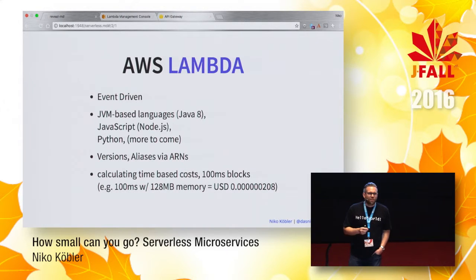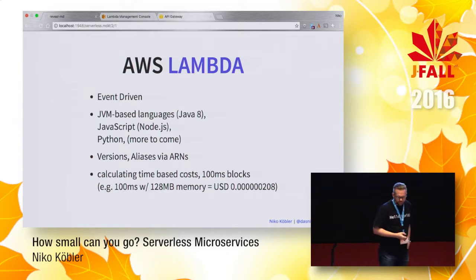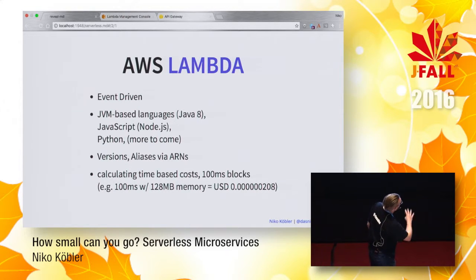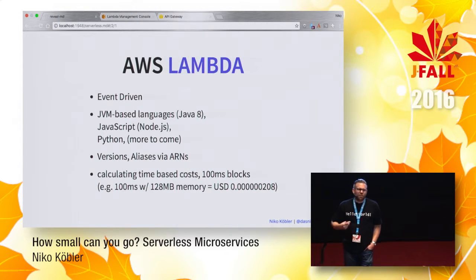And last but not least, Lambda is a very cheap possibility to start up with your needs. Lambda is calculated on a time base of 100 milliseconds execution time, and depending on the memory you need, you have a really cheap price of some zeros after the dot for one execution block. Additionally, the first, I think, million calls per month are free. So you need a really massive amount of execution blocks per month to get into a higher price.